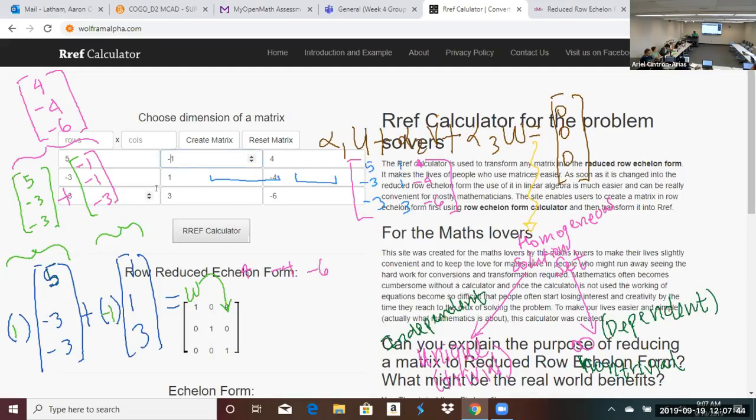When I did it, I didn't get a contradiction. Wait, no, it still should be 1, 1, 3, because the original vector is 1, 1, 3. So the second column is that, but the first column is 5, negative 3, negative 3. Is the last one negative 3 or positive 3? It's written down, the first one is minus 3. That should be minus 3, Aaron. Maybe that's what you got. So do it again.